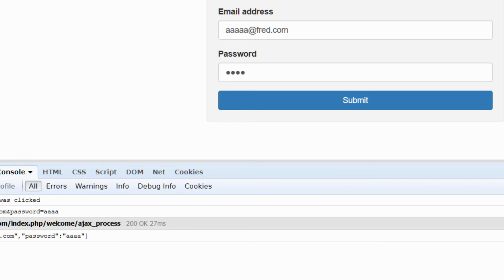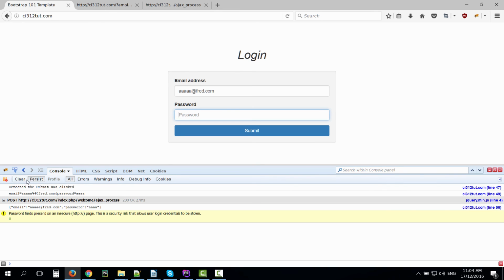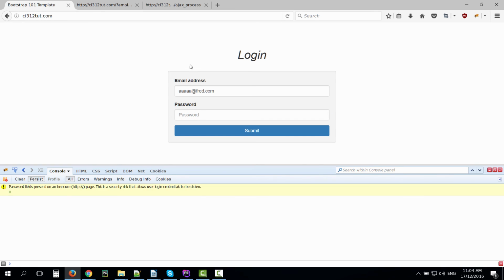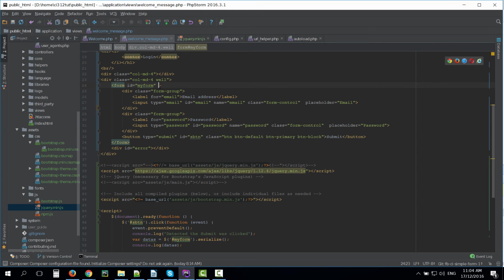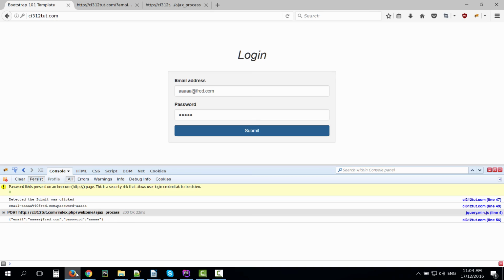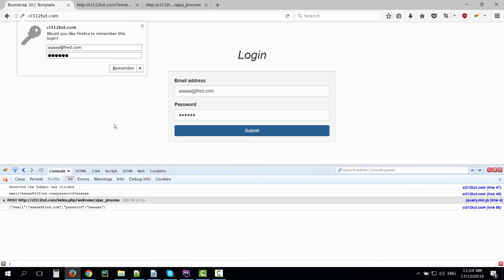We'll just see what happens when we take that out. I'll refresh the page and just get rid of the persist or clear that. Refresh again for good measure and just type that in, and it still works. Okay, so we don't technically need that. That's good. We found that out. Alright, so we'll just go back and quickly have a look. We'll just try it one more time. Refresh it. Get a new page. We'll just clear the persist. In fact, I might even just turn that off now. So just put an email, password, submit, and it's all happy.